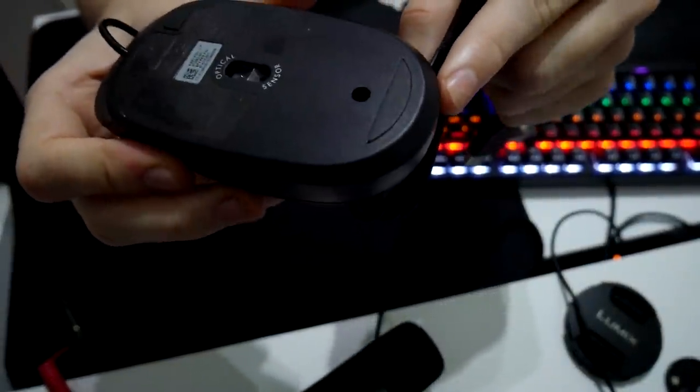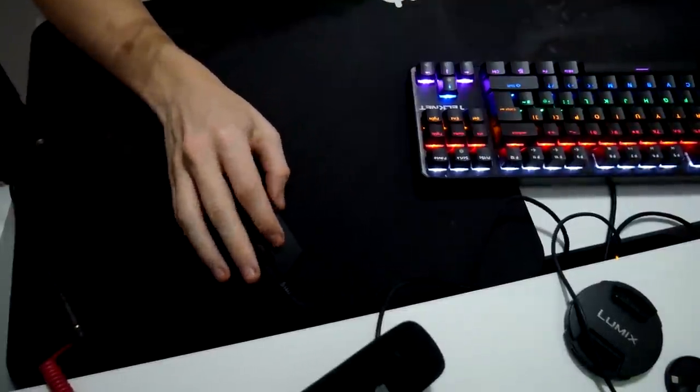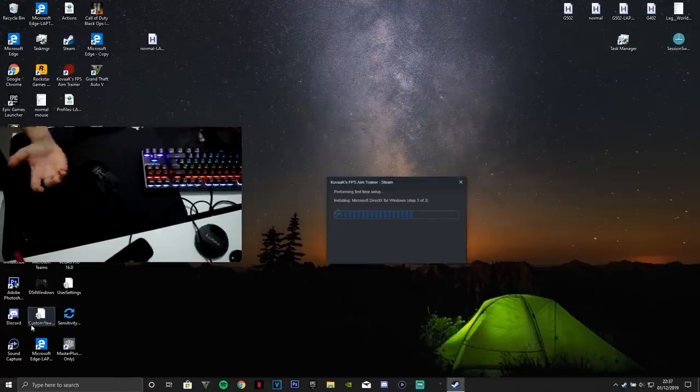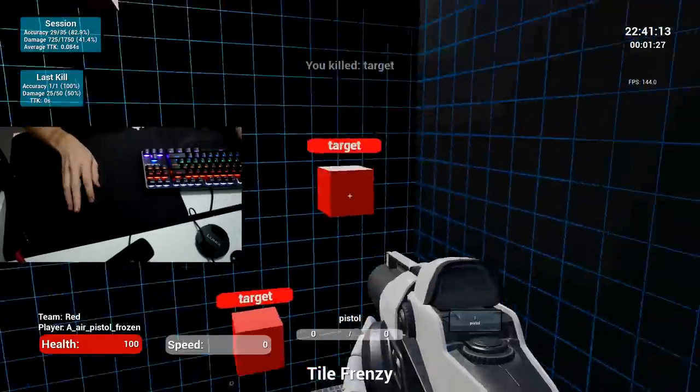As you can see, this doesn't have shiny mouse feet. This has plastic mouse feet, just slightly raised. First of all, I'm going to go to this aim trainer map. It's not quite GTA yet, but it will do for a quick test of how good my aim is. I haven't played this in a while. I'll just do free play and show you what it is.